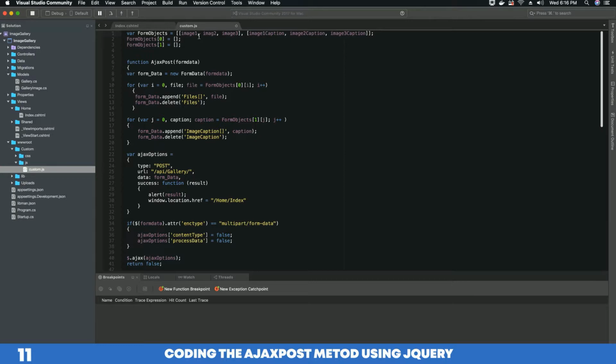So when we submit this information in our database, how does it know to create a row with image 1, then the second column will be image caption 1 and so on? How does it know that? We have to tell, before posting data to our database, that image 1 has a caption, image 1 caption, and so on.